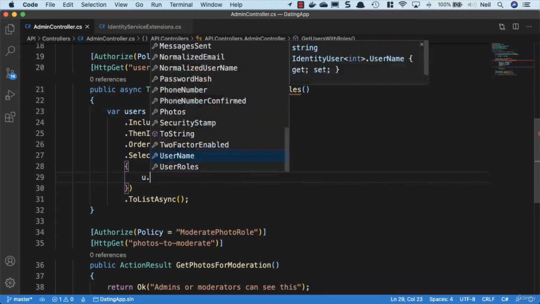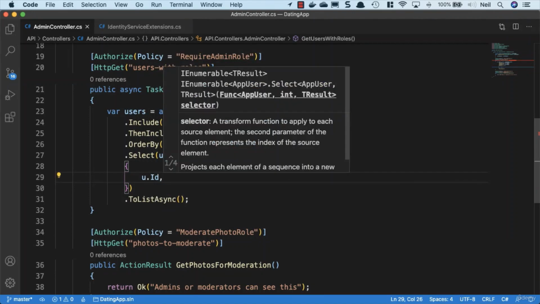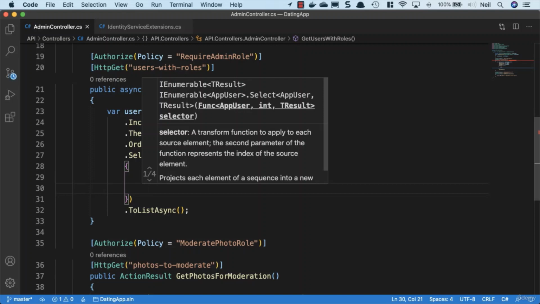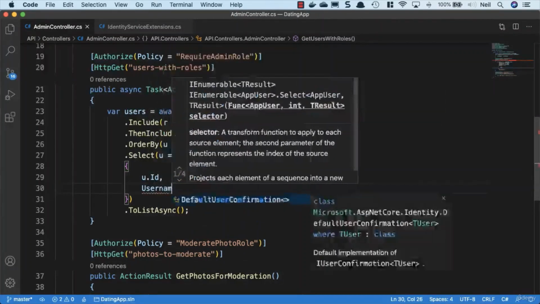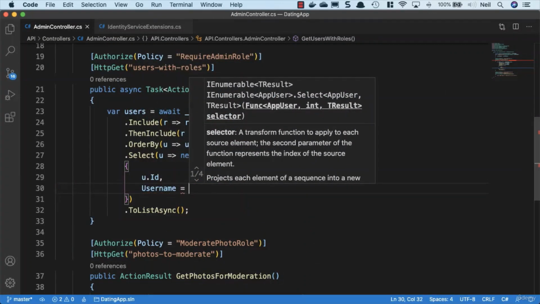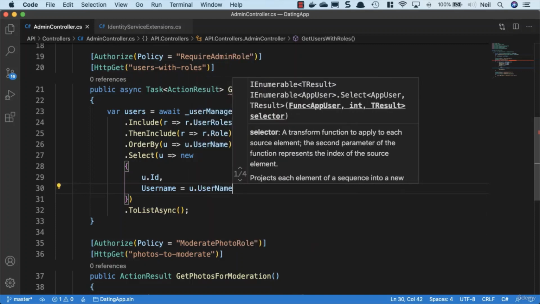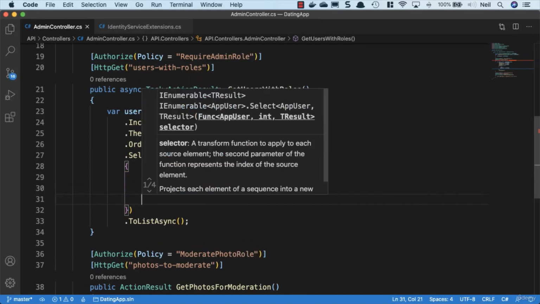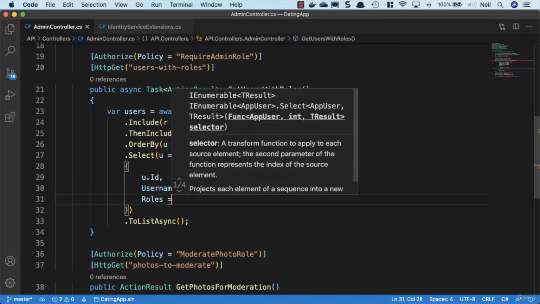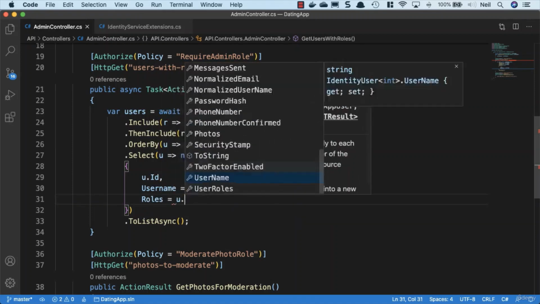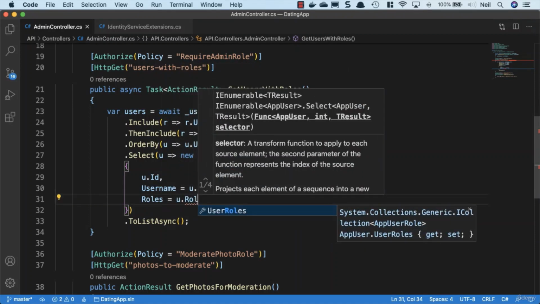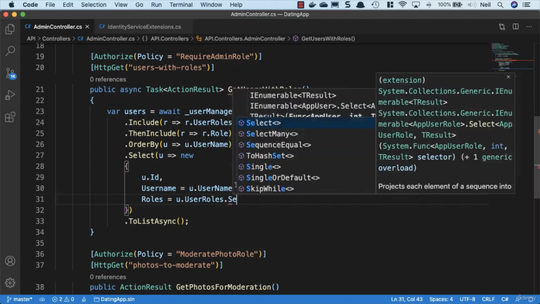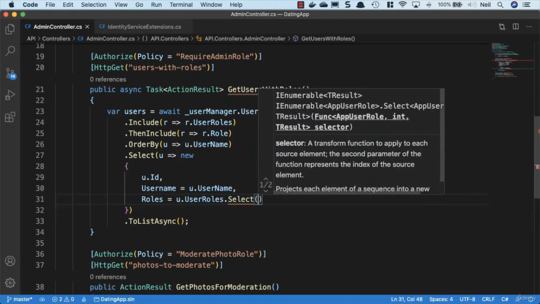And what we'll do is we'll say u.Id for the user's ID, and then we'll say the username is equal to u.UserName, and then we'll say that the roles is equal to u.UserRoles, and then we're going to select, and what we want to get from here is the role name.